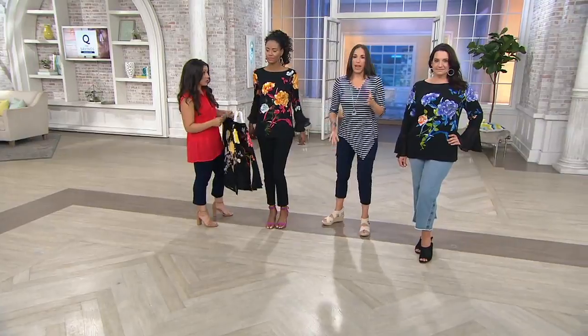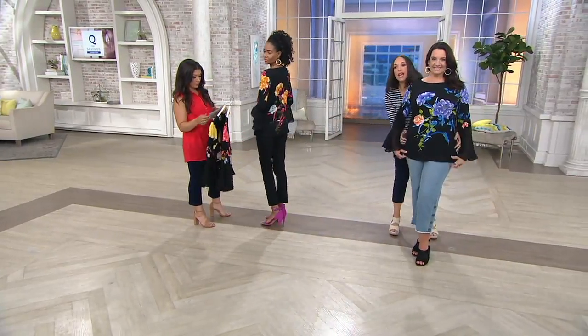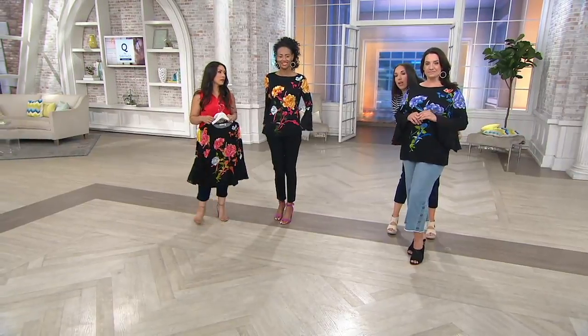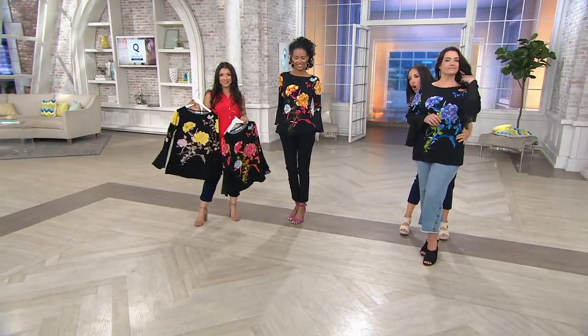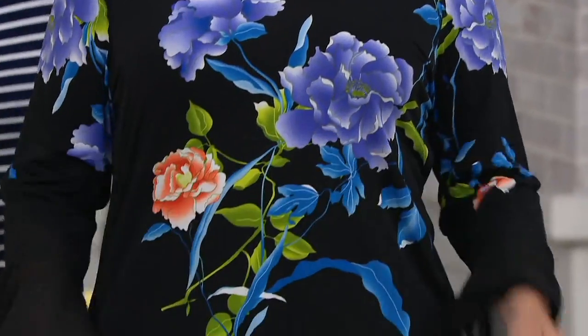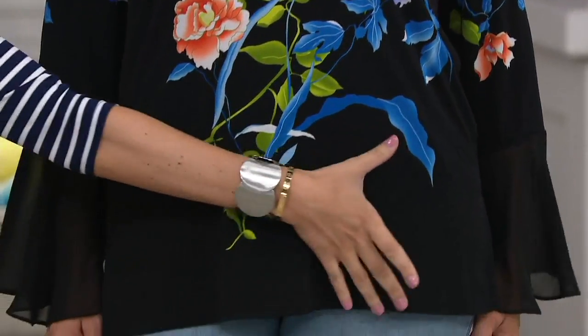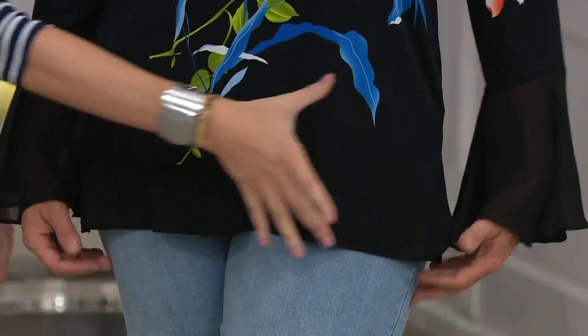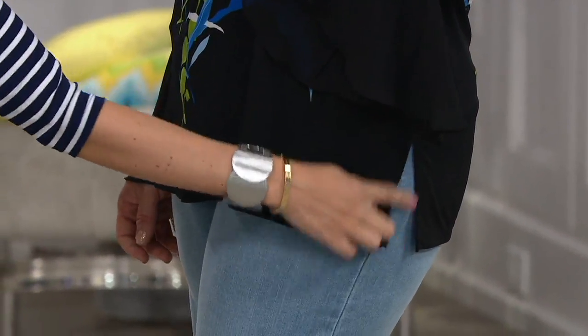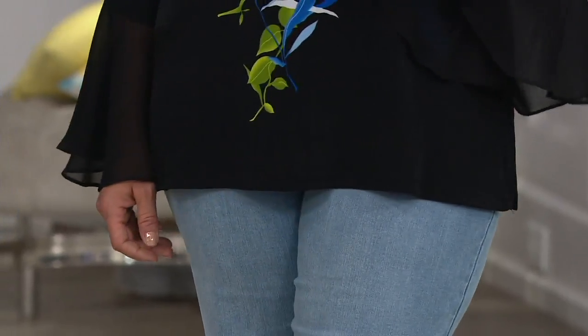You're still getting some good coverage. You can see here on Adrienne — great coverage. This is not a skimpy short top that you're going to be pulling at all day. Her hips are totally covered, and as women, that's what we want — coverage so we don't have to be tugging on it all day. And there are side slips just to make sure it's easy to wear.